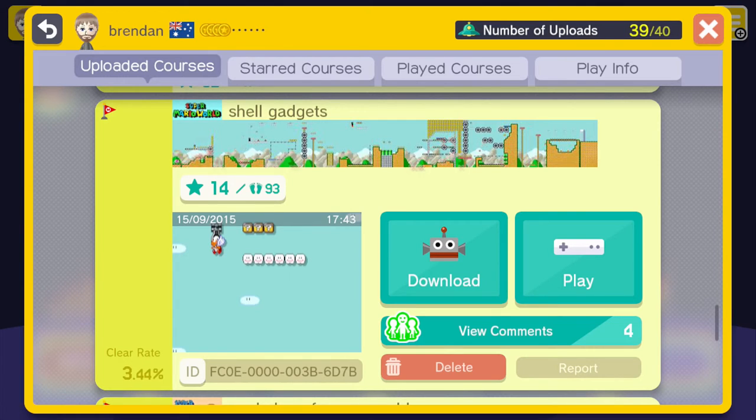I've unlocked Super Mario World at this stage and started trying to make some more complicated levels. Starting with Shell Gadgets, which was probably one of the first levels I uploaded, which I was actually really happy with. And actually got a bunch of design feedback from, and then made a second version which I'm going to play afterwards. So let's play Shell Gadgets.